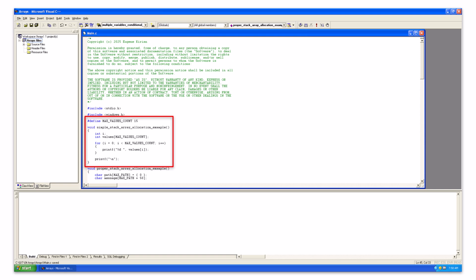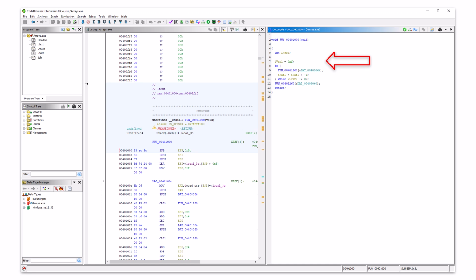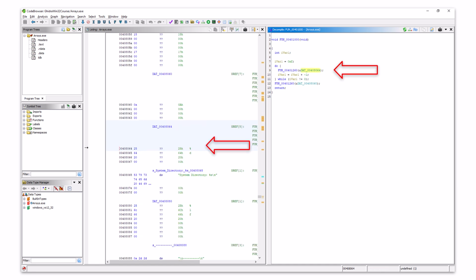Here it is. The function allocates an array of integers on the stack and prints the values from the uninitialized array using printf function. Let's take a look at the decompiled version of the function and inspect its body. First, there is a variable with the number of iterations for the loop on line 7. Second, then there is a loop. And third, there are two calls of printf function. The printf function calls do not have all the parameters, which is expected and discussed in detail in Module 8 that covers variadic functions.